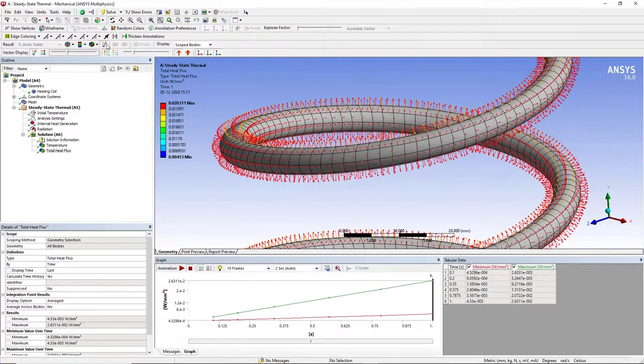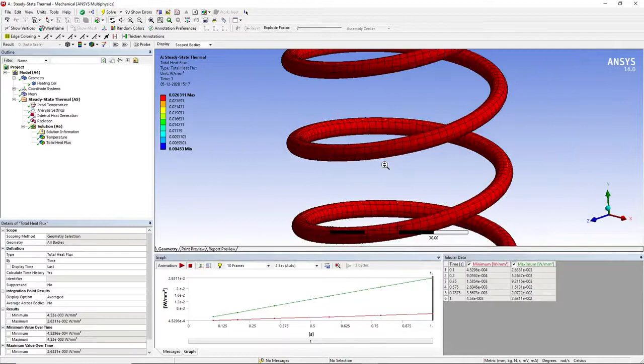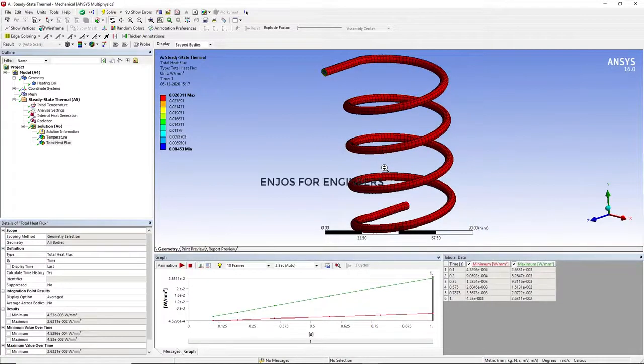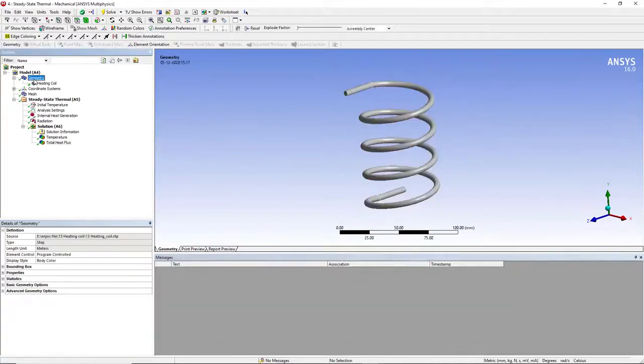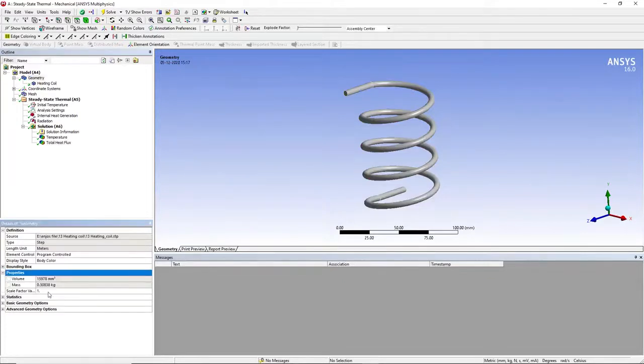And this particular option, the amount of heat generation that we have applied to the coil, is 0.02 watt per mm cube. And for finding out the volume we can go to the geometry, and here in the properties we can see the volume and it is 15,978 mm cube. So what happens, 15,978 into 0.02 will lead you to around 320.5 watts of energy.